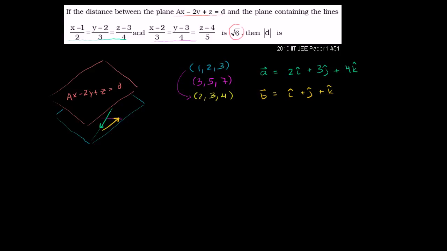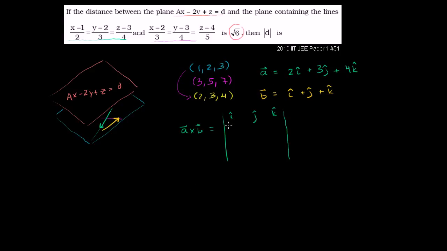So if I take the cross product of a and b, I am going to get a vector that is perpendicular to the plane, or a normal vector to the plane. So let's find what a cross b is. A cross b is equal to, and this is how I find it easiest, I just write i, j, k. This is really the definition of the cross product, or I guess one of them.